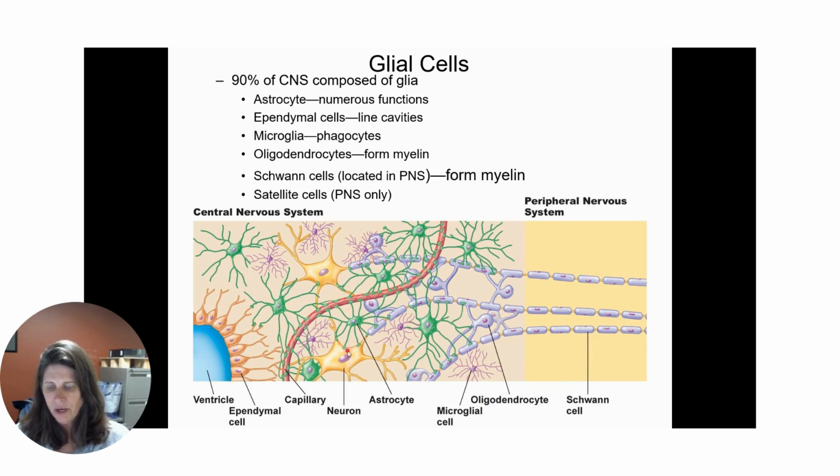They guide neurons during fetal brain development, and they induce capillaries of the brain to undergo changes that help with the blood-brain barrier, which I'm going to talk about in just a minute. They're also really important in helping to repair nerve tissue when there are brain injuries. So those are the astrocytes.